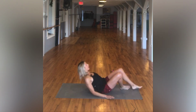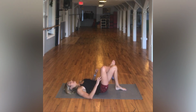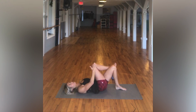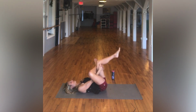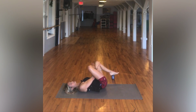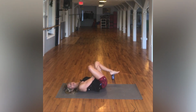All right, lying right on down, cross that left ankle over that right thigh. You're either going to take the left hand on the outside of that right thigh and bring it over towards the opposite shoulder. If you want a little bit more stretch, bring that right thigh up towards your chest, and then you can actually even rotate over more towards that right side. But remember, stretching should feel good, not bad. So this is not time to push.